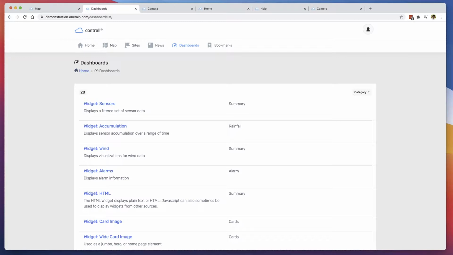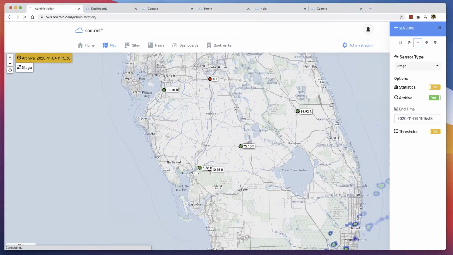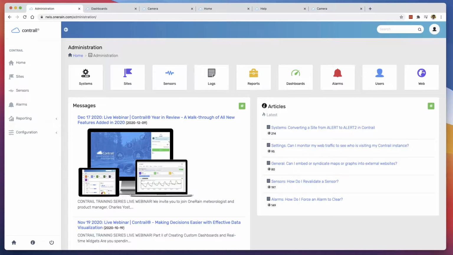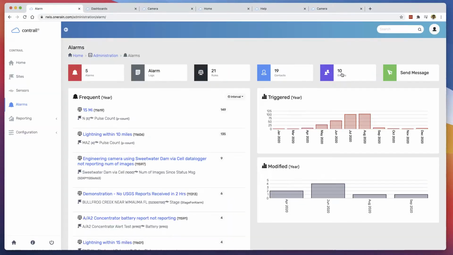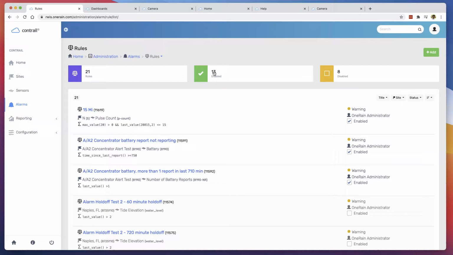We've always been able to do things like embedding Twitter widgets, but we're now able to add in some existing third-party widgets like Google Drive or Google Folders. This is a great way if you have particular, let's say, action plans or documents that you want associated with a dashboard. You're able to embed in a Google Drive file, or list of files or list of folders can be added into a dashboard. So again, feel free to check this out. All of those widgets can be found on demonstration.onerain.com.